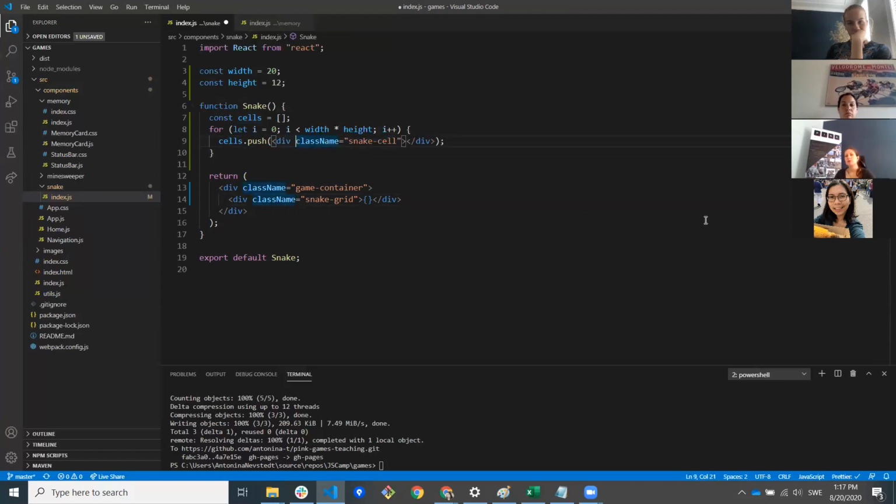Also, there is one thing missing. Remember, I told you that when we create a lot of the same element and we're adding all of that to a parent, we need to give a key to the element. So key, let's just have pi within curly braces for now, so that React doesn't complain. And then we take this array with cells and put it inside the snake grid div. Done. This is our first little draft.